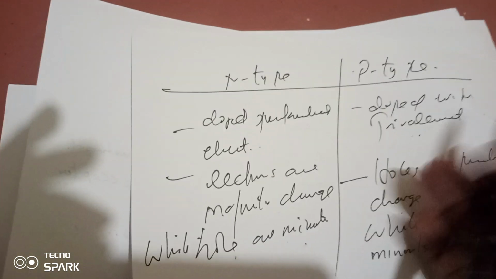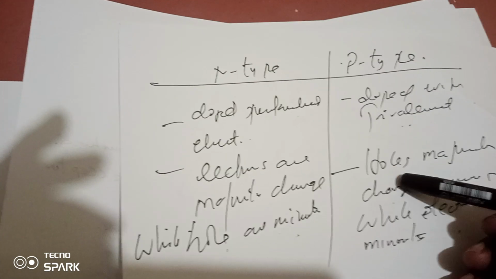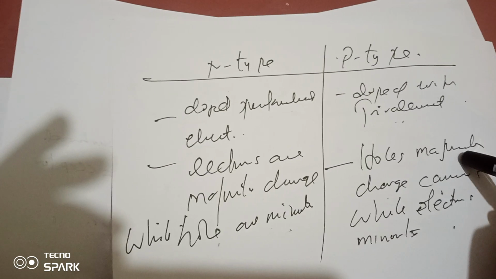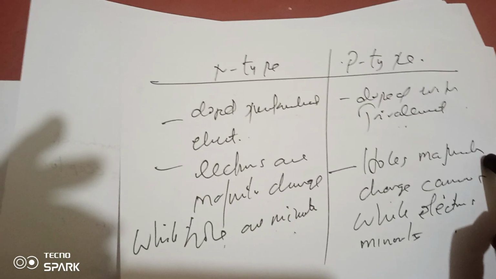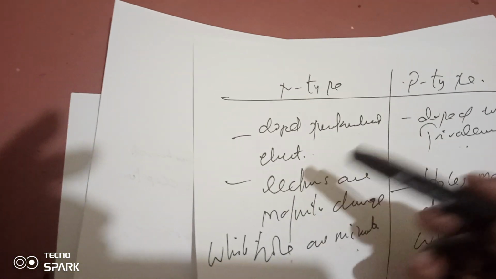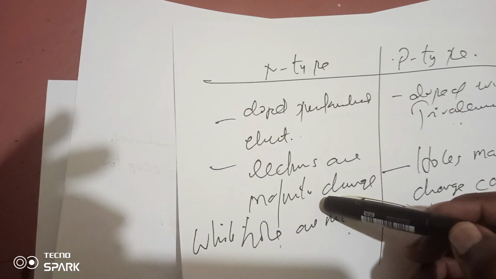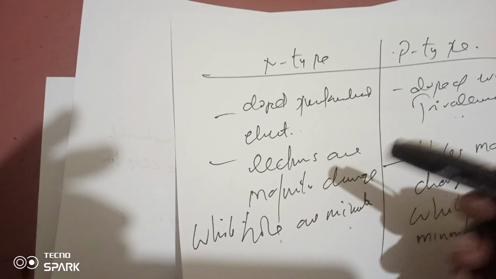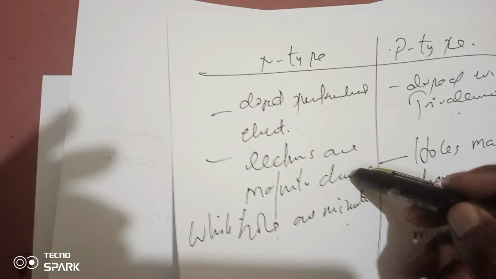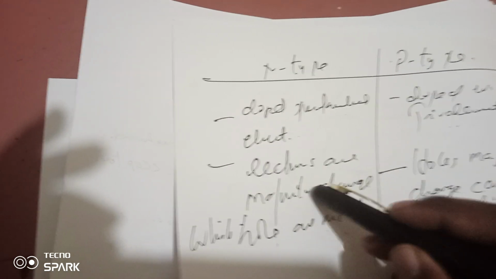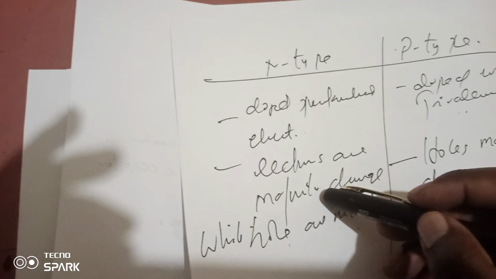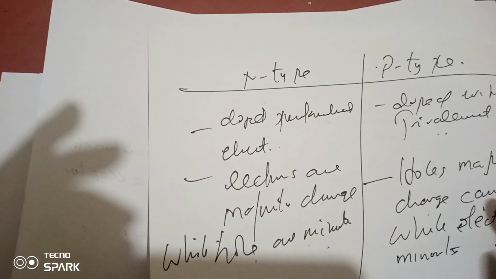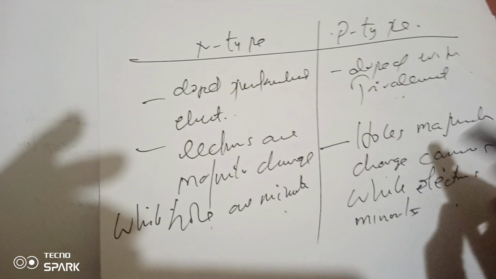And we have explained how they are formed. You must know that here it is doped by trivalent, where a vacancy or a hole is created, so it should accept an electron, while here it is doped by pentavalent that creates an extra electron that is not bonded, therefore electrons become majority charge carriers. Therefore here the impurity is called donor impurity, while here the impurity that it is doped with is called acceptor impurity.